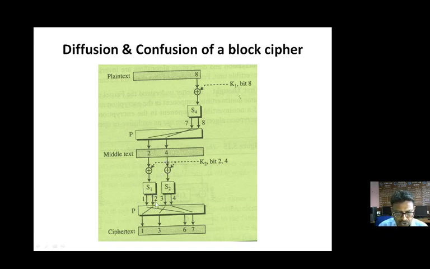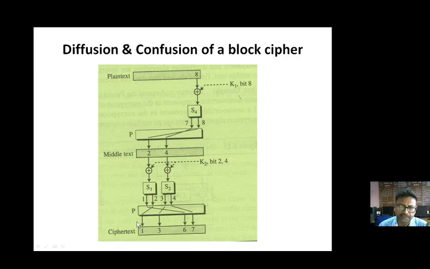Then the 1, 2 of the S1 output and 3, 4 of the S2 output will change, which changes bits 1, 3, 6 and 7. So if there is a change in a single bit of the plain text, that is bit number 8, you will see changes in bit numbers 1, 3, 6, 7. So a single bit change creates changes in many bits of the ciphertext.